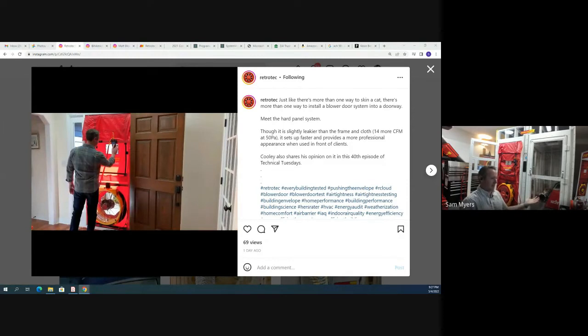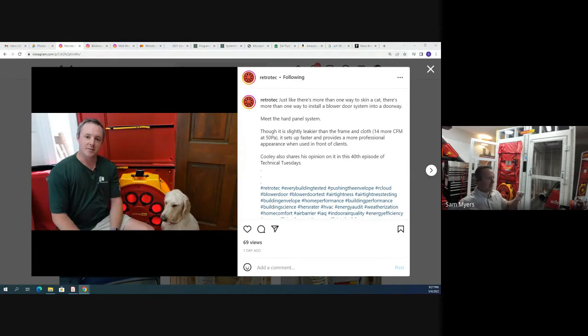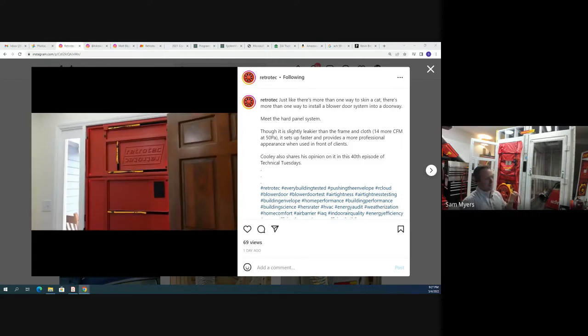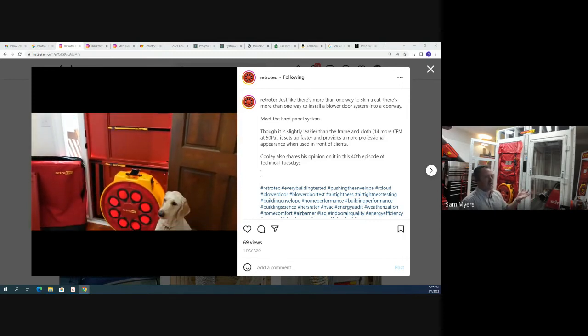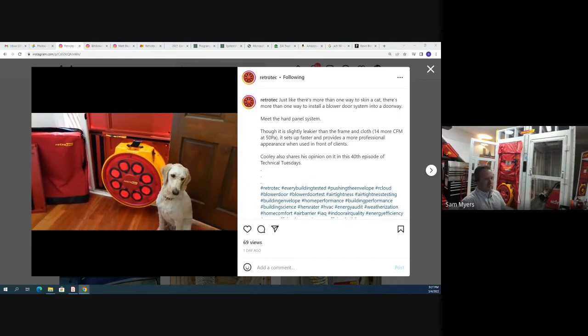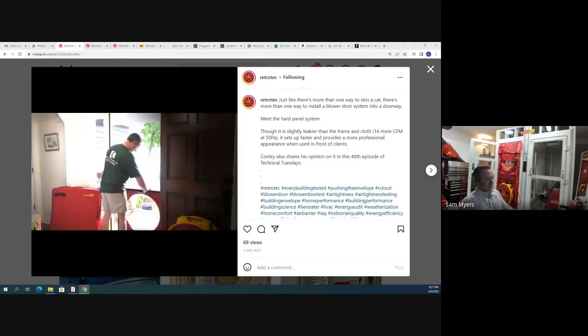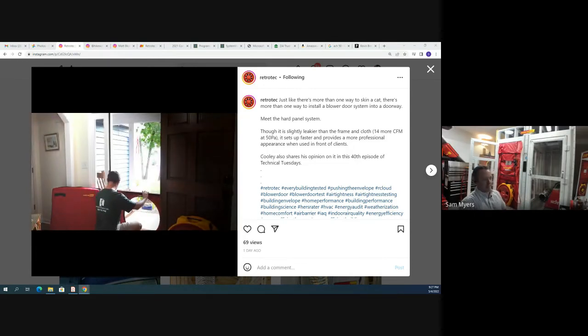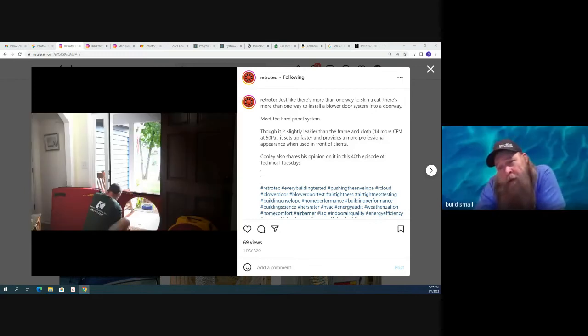Here's something different than the cloth. You see those little yellow straps. You can pull those, and that's what pulls that panel snug into the doorway. This is a little bit leakier than the framing cloth. If you put the panel system in correctly, at 50 pascals, it's about 14 CFM leakier, so not a whole lot. But if you're shooting for passive house, I'd use the framing cloth, because at that point every CFM matters. This one is a little more to carry around, but it sets up a lot faster. You just pop it into the doorway, one panel, pull them snug, and it's up. So it's personal preference really, and what kind of test you're doing.